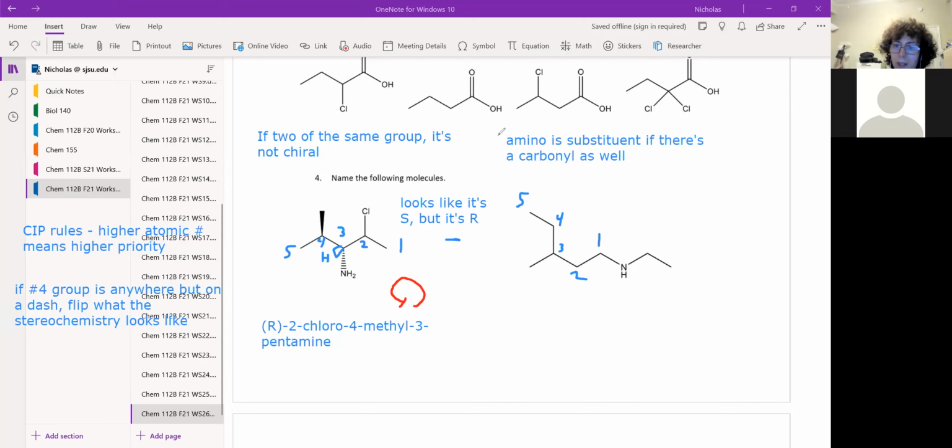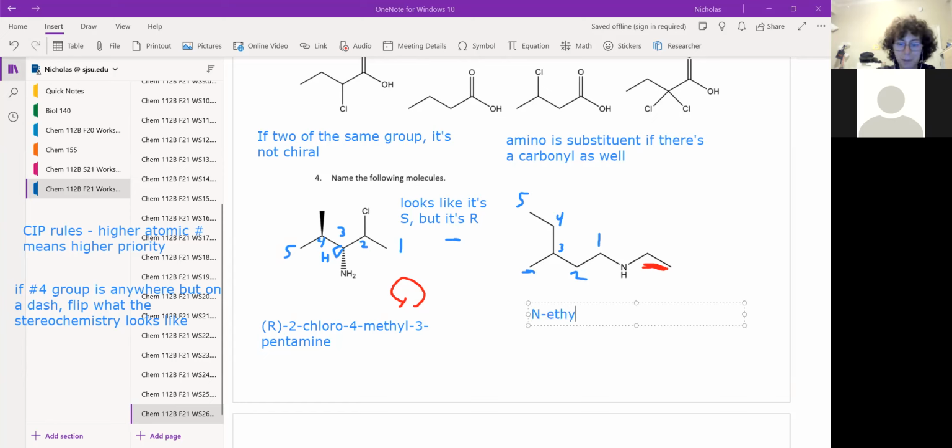So we have a methyl group here, and we have an ethyl group here attached to the amine. And then we have 5 carbons, and we have an amine as our functional group. So how could we name this one? That's pretty close. You don't need the second N. That's the only thing wrong.